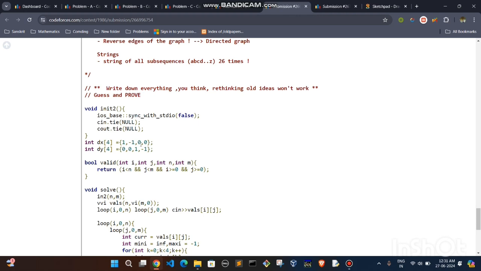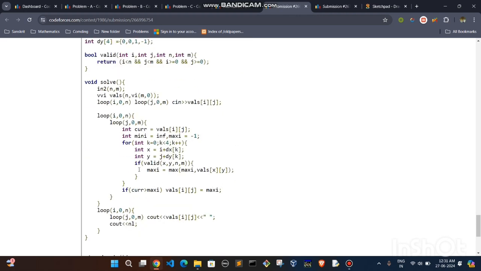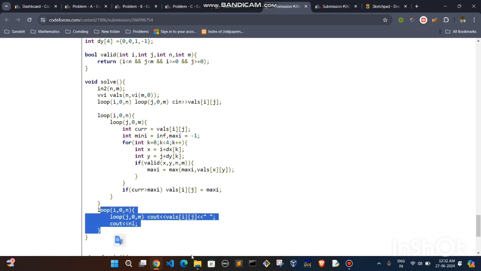If it is valid, essentially if it is within bounds of the grid, less than n, less than m, greater than or equal to 0, then I take the maximum value of it as compared to the maximum that I initialize. This is an arbitrary value maxi, and I take its maximum. If current is maximum, I assign this maximum and I print the final formed grid. That's it.